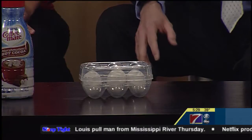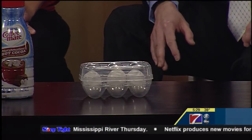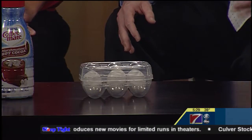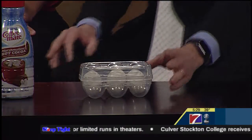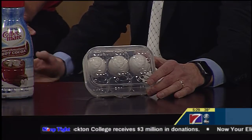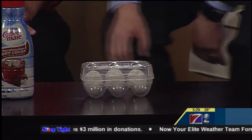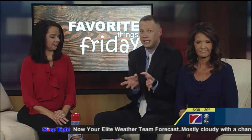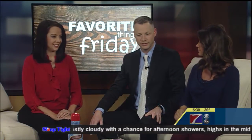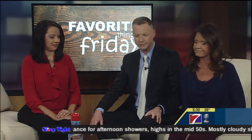I like organization and containers. I physically stay out of the Container Store because I fear that would be like my heaven — I just stay out of there because I don't want to go to heaven yet. Mine is an egg container. It holds six eggs because I'll bring my breakfast in and I usually bring three eggs. Instead of bringing the carton or Ziploc bags like I used to, I found this on Amazon and ordered it. I use it a couple times a week. It's great because you don't have to be careful about the eggs — you can just kind of slosh it around and it will protect them. I have a 12 of that in my refrigerator at home.